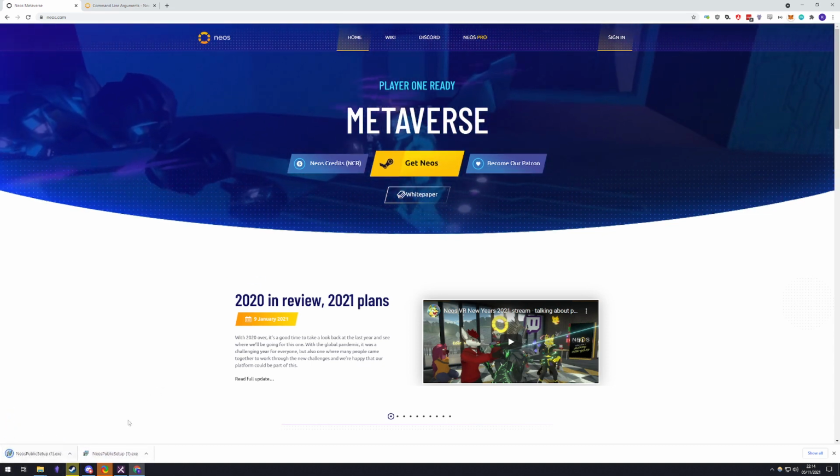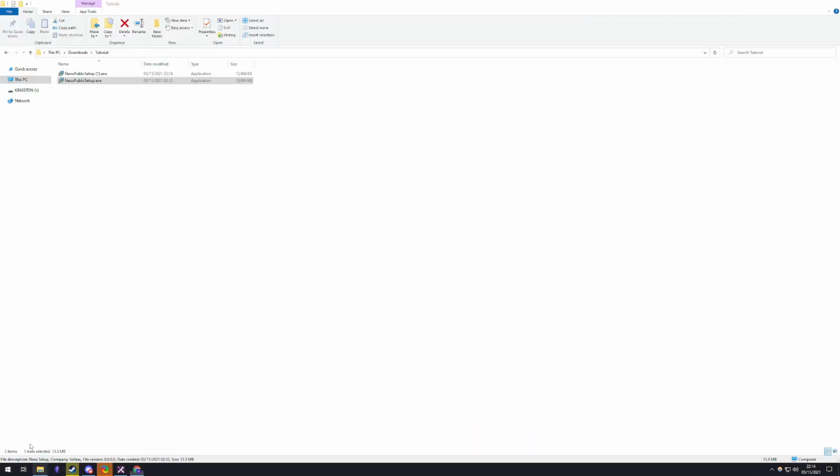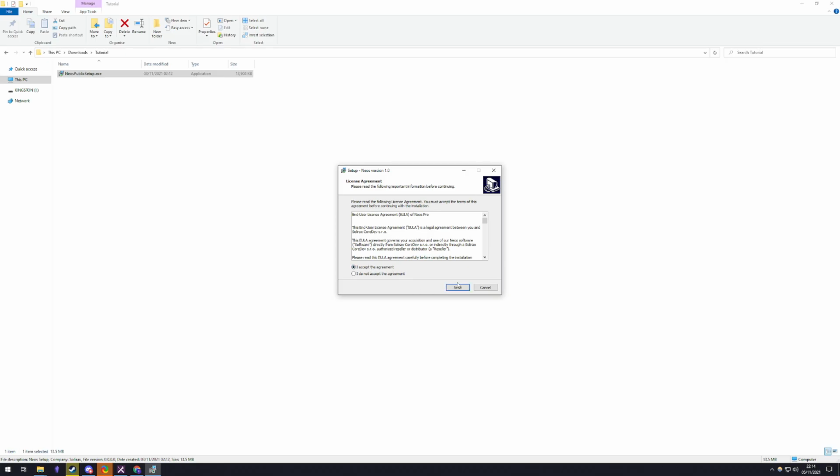It's going to download an EXE. If we swap over to my file browser here, you'll see that I've got two copies of it just because I downloaded it a couple of times. And then I can go ahead and run NEOS setup, go through the UAC prompt. I can hit accept. I can hit next. I can hit next. I can hit next. Here, create desktop shortcut. I do recommend this. I don't use desktop shortcuts, so I just left that blank. Hit next, install, and it'll go ahead and install NEOS.